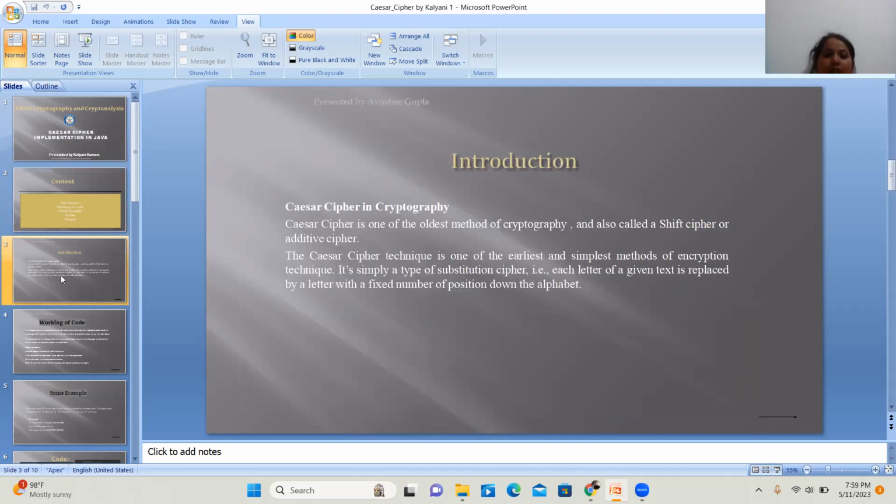Caesar Cipher is one of the oldest methods of cryptology and is also called a shift cipher or additive cipher. The Caesar Cipher technique is one of the earliest and simplest methods of encryption. It is simply a type of substitution cipher. That is, each letter of the given text is replaced by a letter a fixed number of positions down the alphabet. The Caesar cipher is based on transposition and involves shifting each letter of the plain text message by a certain number of letters.